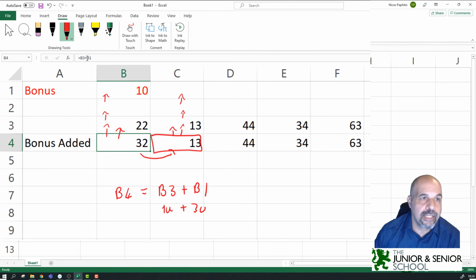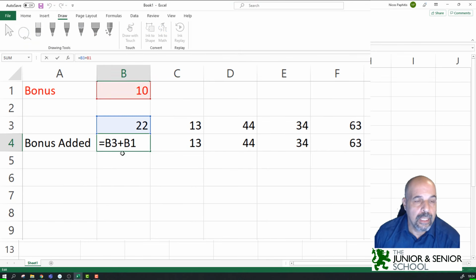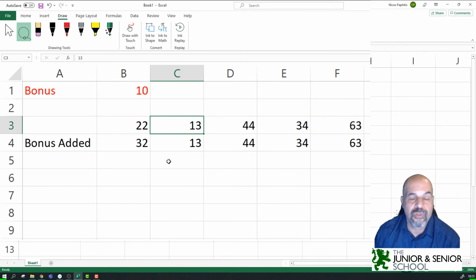So in this case, if we're going to use absolute or mixed references, let's get rid of all that. So here, in this first function, it's B3 plus B1. As I use the fill handle to come over here, because I'm moving across, instead of B3 it becomes C3, because from here, relative 1 up goes to C3.